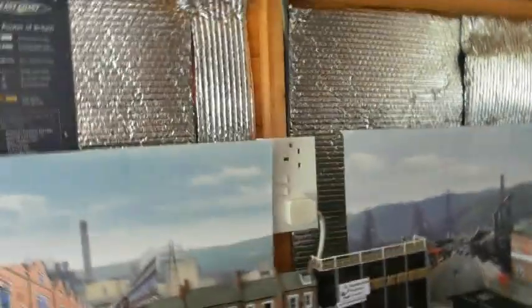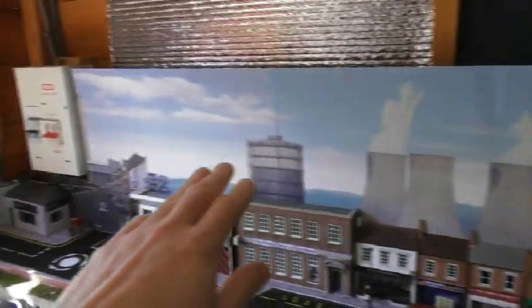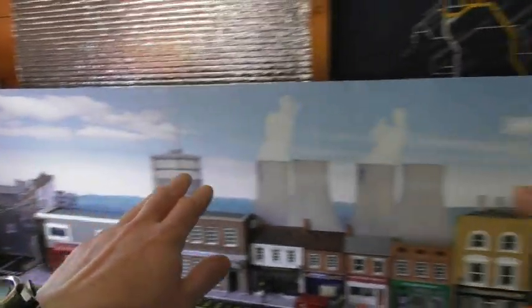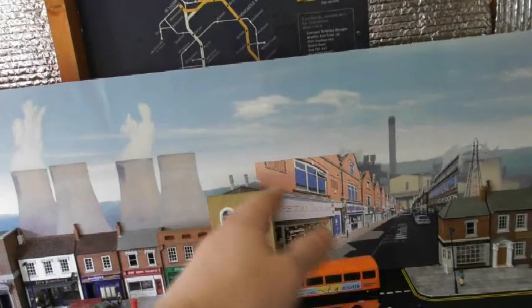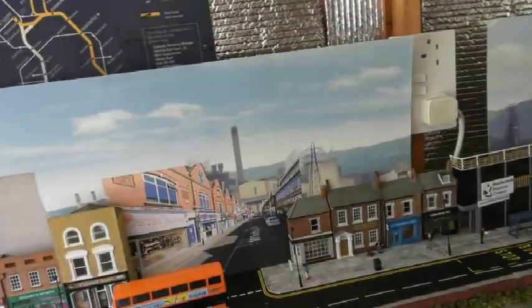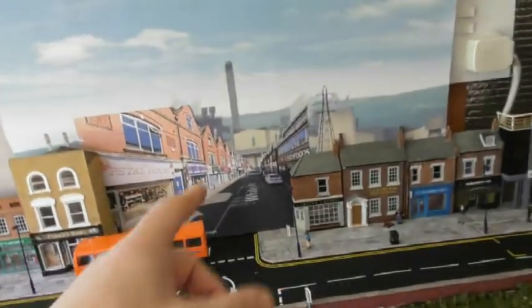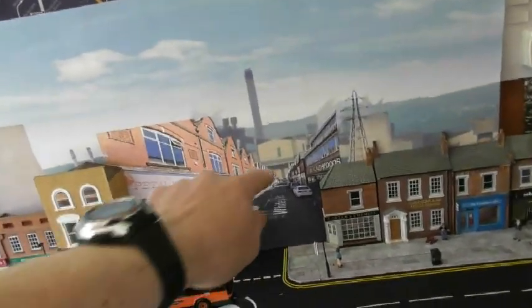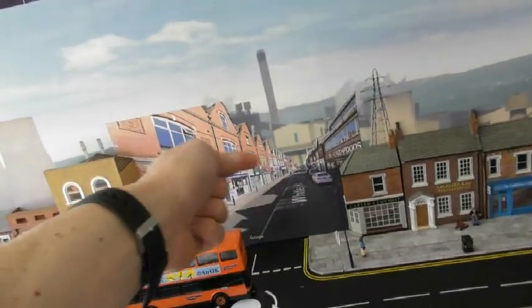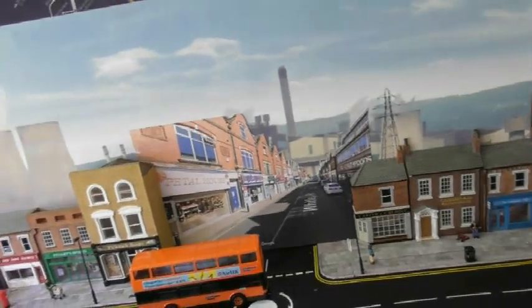As we move along, I've got the grey board finally from Scale Model Scenery, and that's allowed me to install the back scene all the way along here. Once again, we've used a street view image to make it look like the street is going forward. And this is Whitley Road in Whitley Bay. Carry on along there, and there's another set of crossroads. The road to the right is one-way Station Road, and it takes you down to Whitley Bay Metro Station.